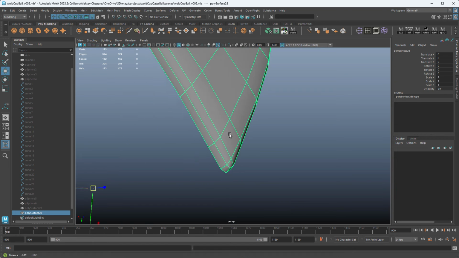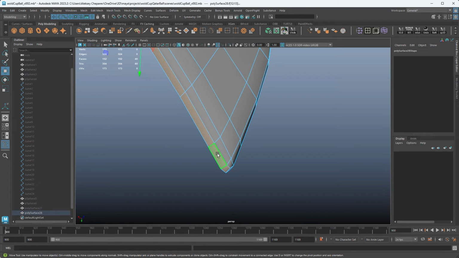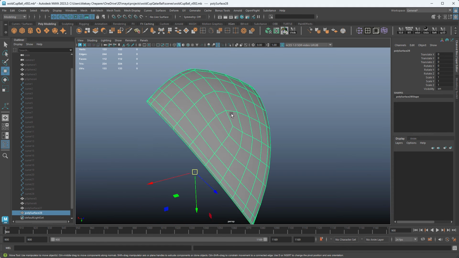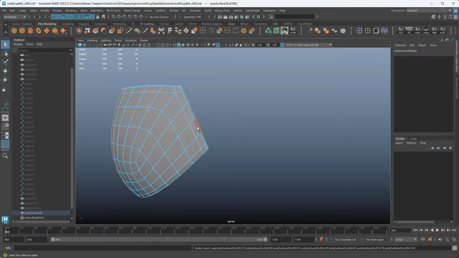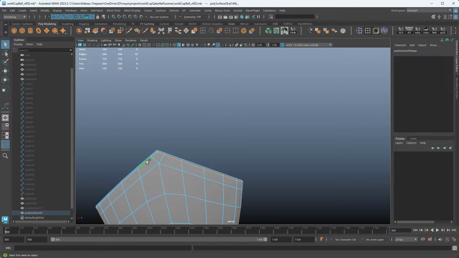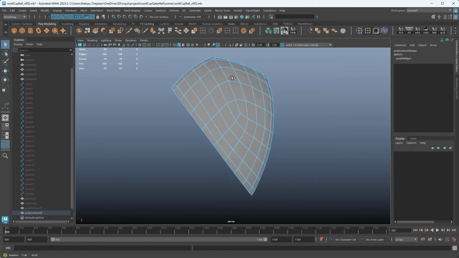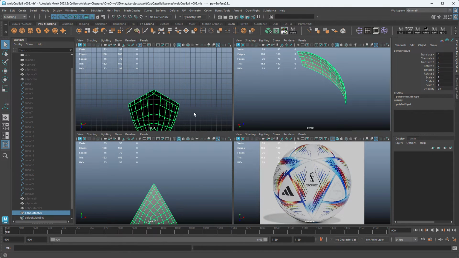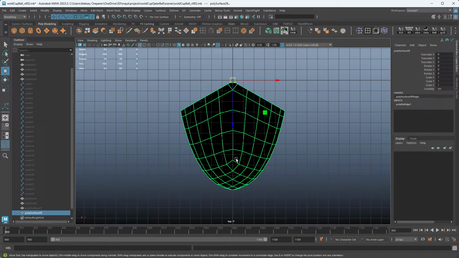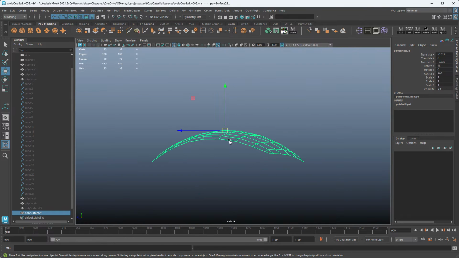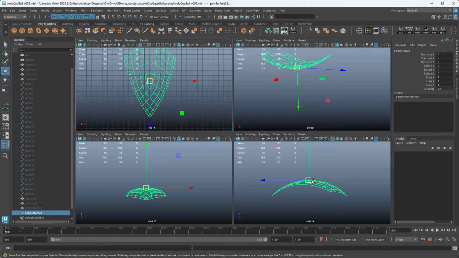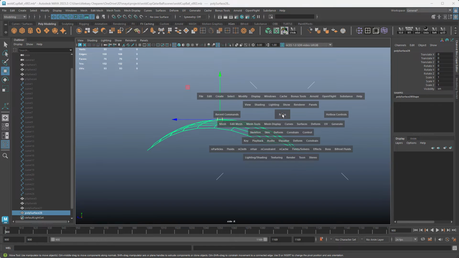And I also don't want any of this stuff on the outside. We just want this. Now, this extra geometry is going to be a problem, so we're going to delete it so that it's a clean shape with fewer things. And now we need to basically rotate it so that it's flat. I'm going to try and unbend it. And I know that because it's lined up the way it is now, I can try and use a bend deformer to reverse the bend.